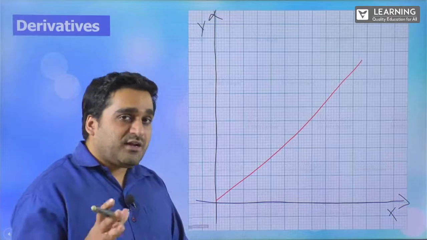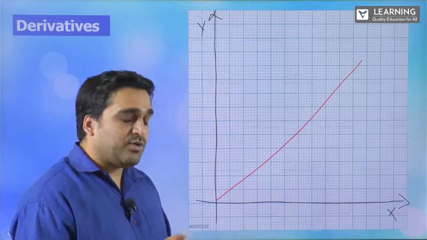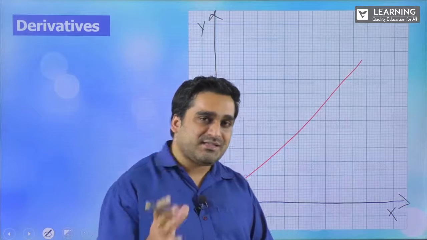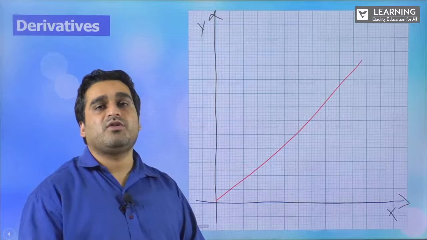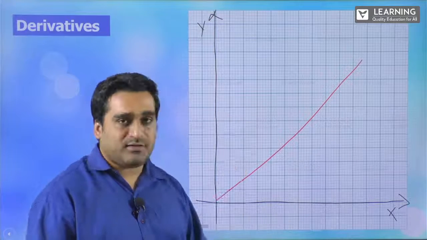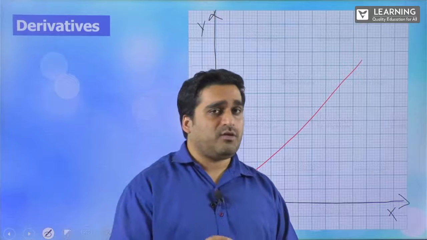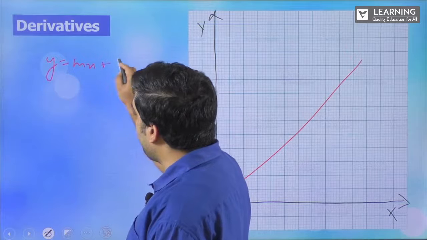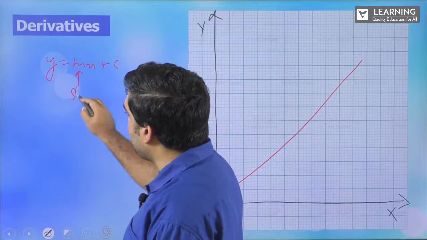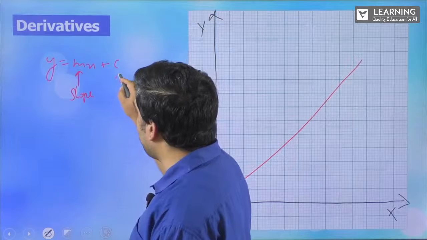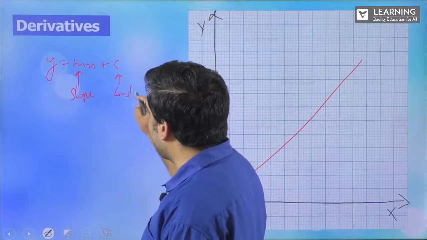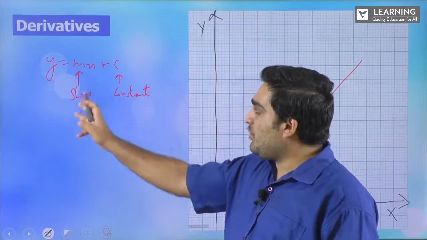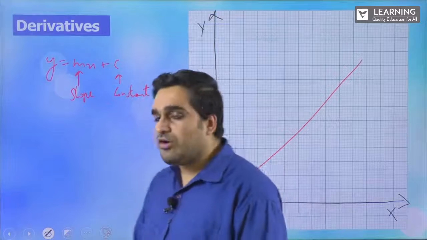There's an interesting fact behind that equation y equals mx plus c. You might be wondering, what are those variables m and c? Because you already know what x and y are, nothing but the coordinates. But what is m and what is c? When you write the equation y equals mx plus c, m is what is called the slope and c is what is called a constant. These are two different constants: one is called a slope, the other is called a constant.